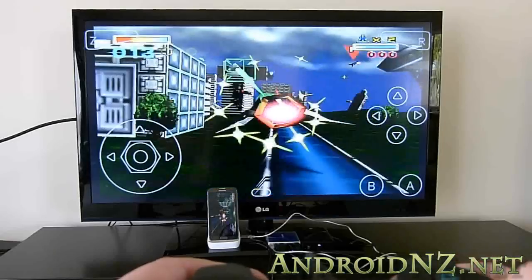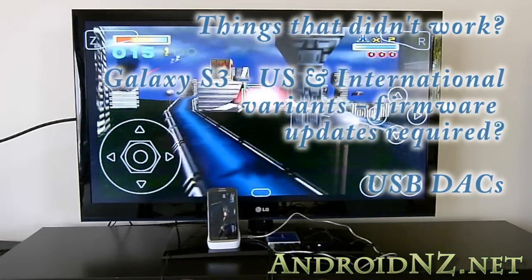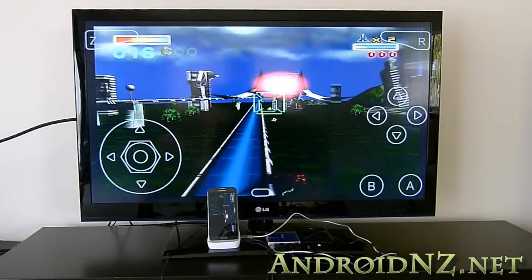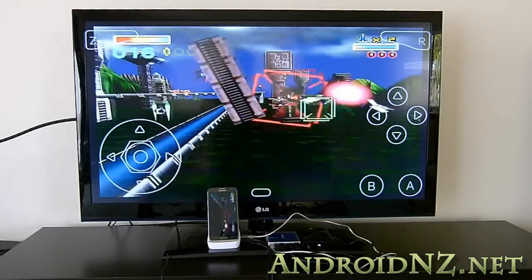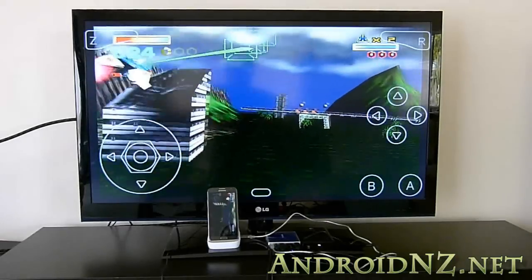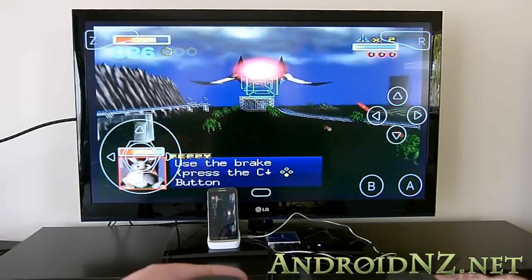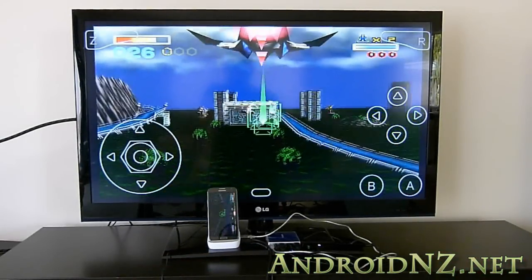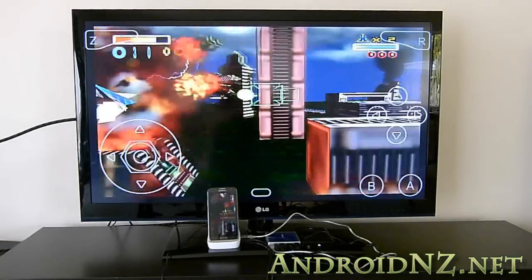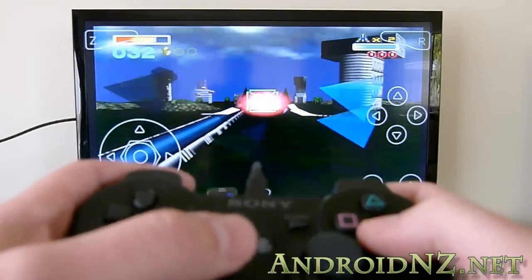I wanted to close with some thoughts about the Smart Dock having used it for a couple of days. The first big question is: is the Smart Dock worth the fairly steep initial asking price of $100? You can only answer that with a few other questions. The first and most important one is what's the longevity of this device going to be — is Samsung going to use this as a standard docking accessory for later handsets or not? If the answer is yes and you could reasonably expect to use this with future Samsung handsets for the next several years, then it becomes a fairly good value proposition. If the answer is no, then it's much worse value for money if it's specifically for the Note 2.